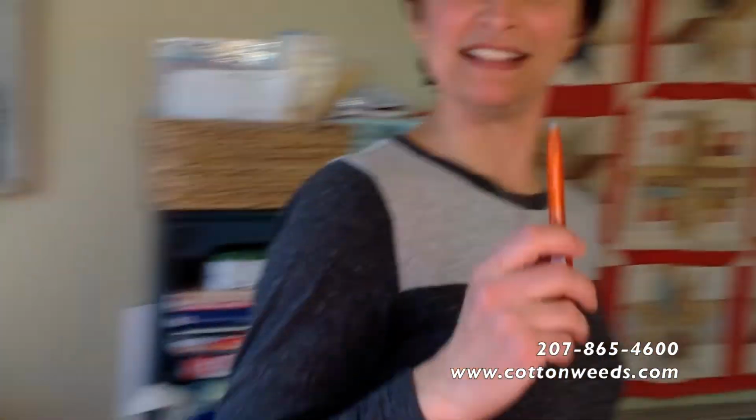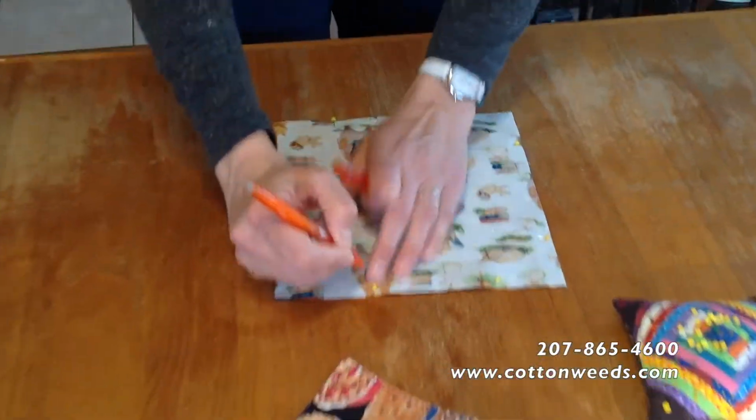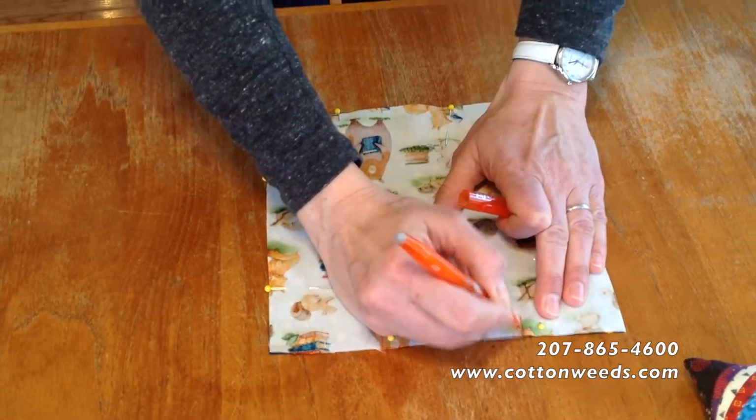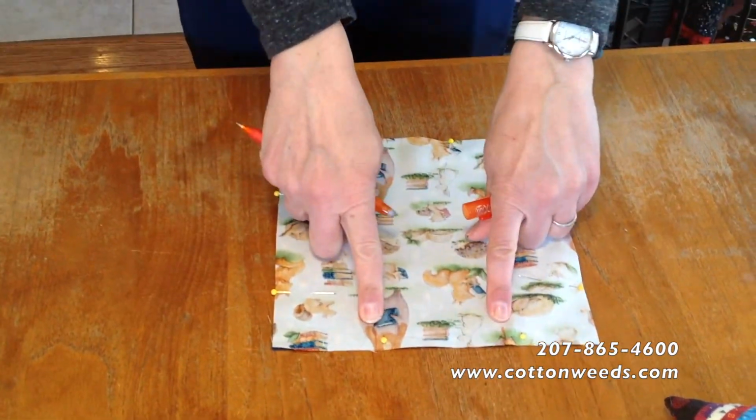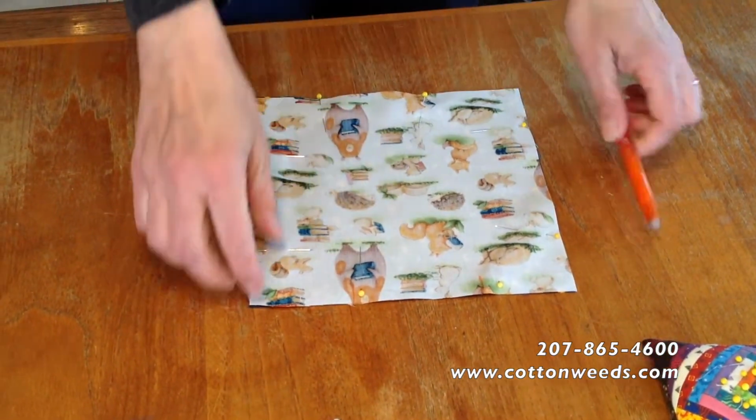So now we're going to get a pen. We like Frixion pens. They iron off. We are going to mark a spot for a hole, because right now my napkin is inside out. So if I mark a spot for a hole, I can right side out it when I'm finished sewing. Let's go to the machine.